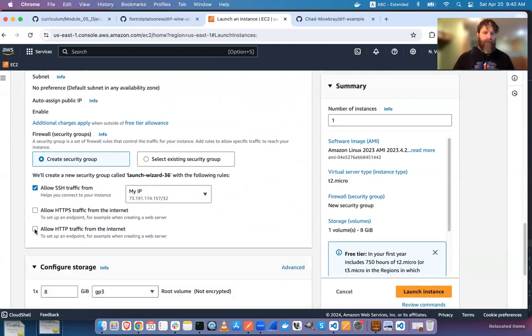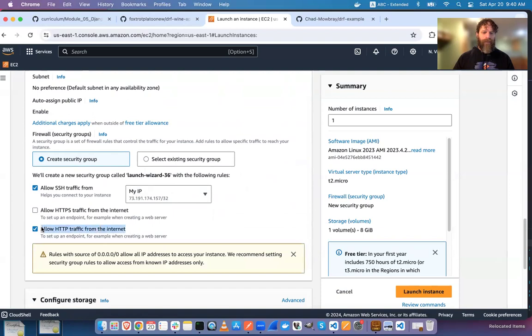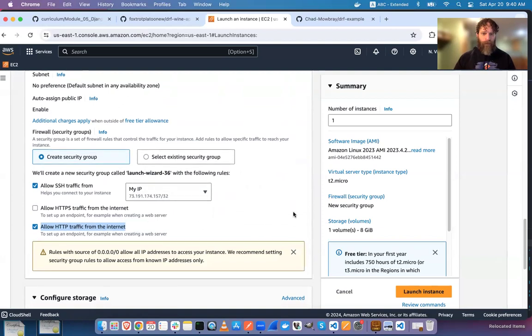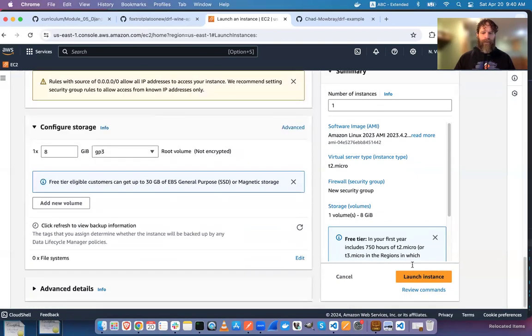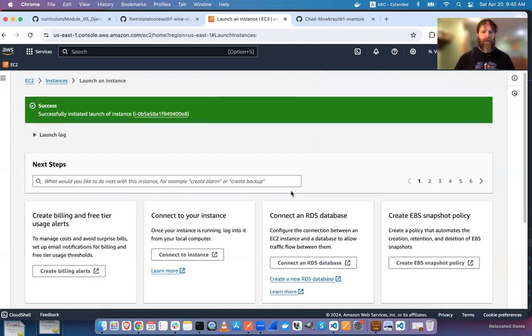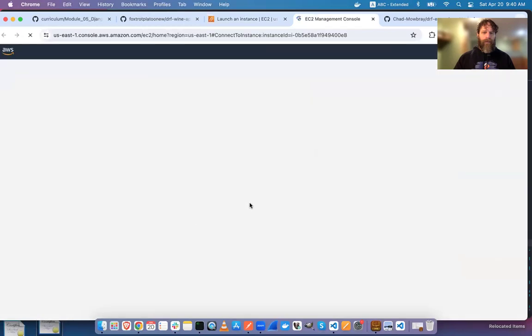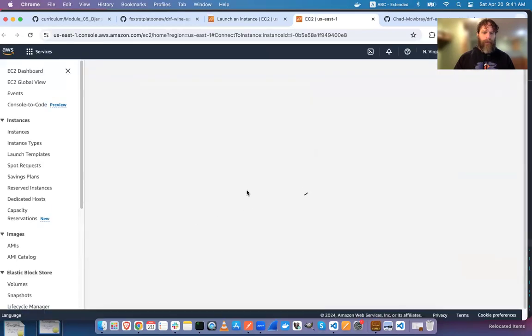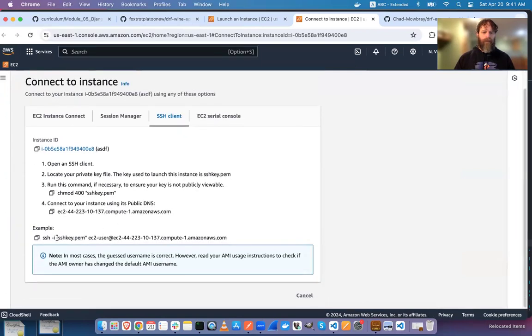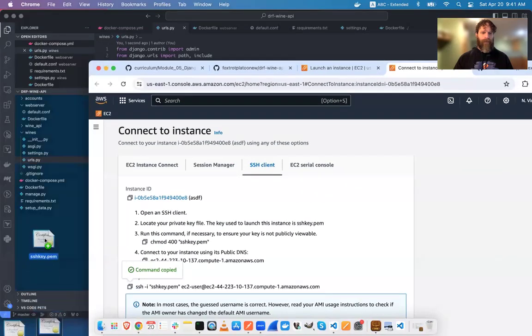And I'm also going to allow HTTP traffic. So this is just going to allow requests to come in on port 80, which is what we're expecting to have. Okay, that should be good, and I will launch the instance. Okay, I'll go to connect to instance. I'm going to copy this, and I'll just temporarily drag this in here.